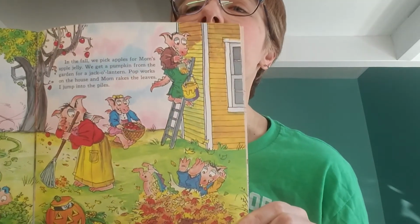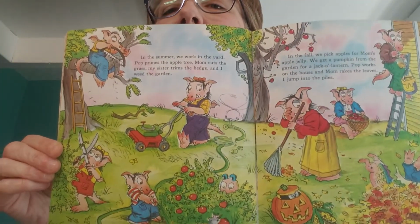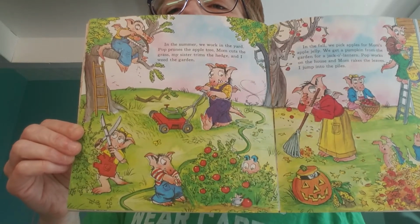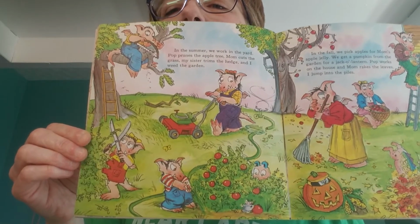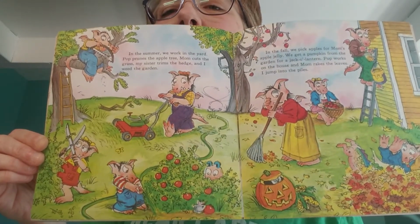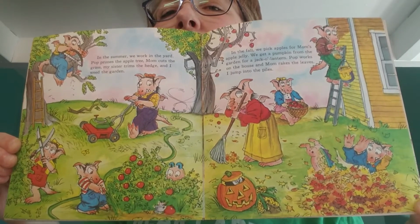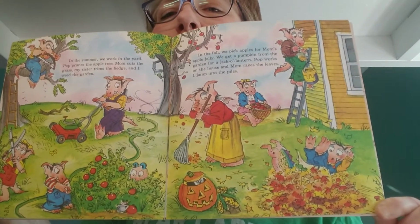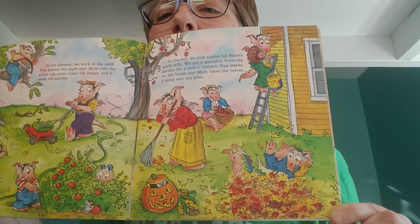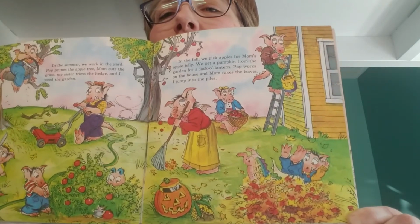This is a really fun picture. Look at this picture. On this side, it looks like fall, but on this side, it looks like summer. Look, it's the same tree. What a good artist Mercer Mayer is. Look, she's got her hedge trimmers there. And he's helping with the weeds in the garden. Dad's mowing the grass. Oh boy, someone's up in the tree with a saw. I hope he asked his mom first. And there's a big pumpkin with something popping out of it. That's what it looks like in the fall. Look, they've got their jackets on.